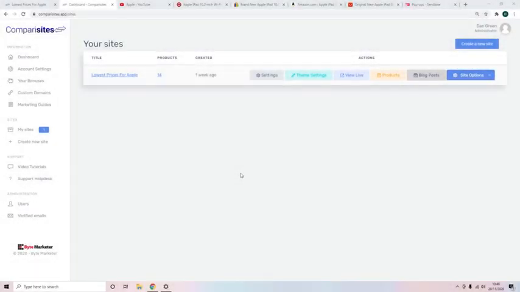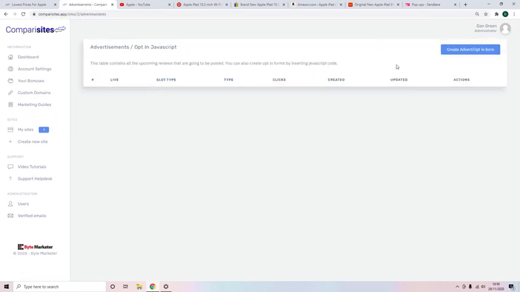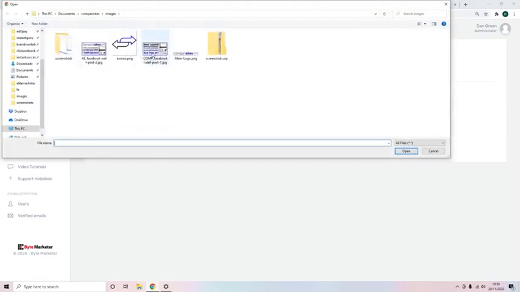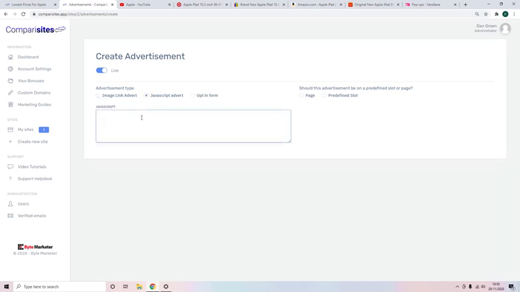Now, just before I wrap things up, I am trying to keep this demo as quick as I can. I know you're very busy. I just want to touch on ads and opt-in forms. So we give you lots of different options here to add in advertisements and opt-in forms. So we can add in banner ad opt-in forms. So here you would just choose, for example, an image and then choose the link for where you'd want it to go to. You can also add in JavaScript ads, and that would be, for example, AdSense. So if you wanted to have AdSense advertising on your site, you could have it there.